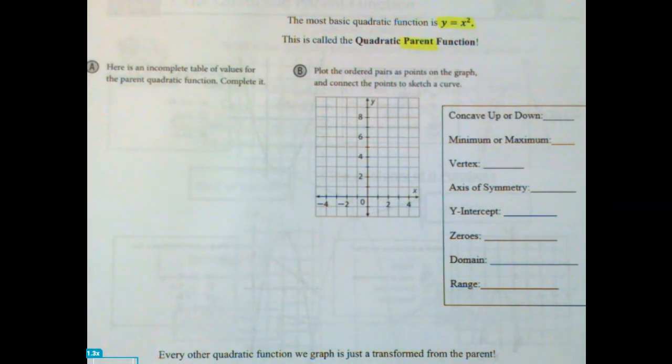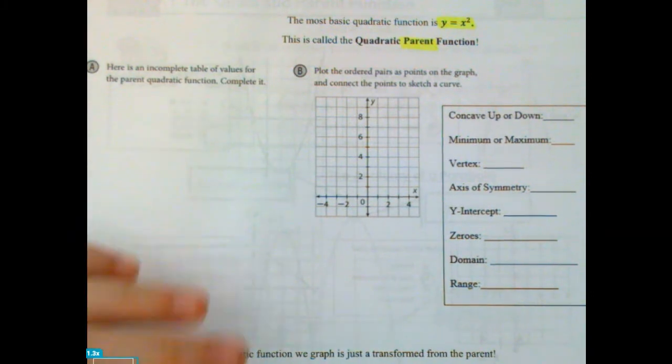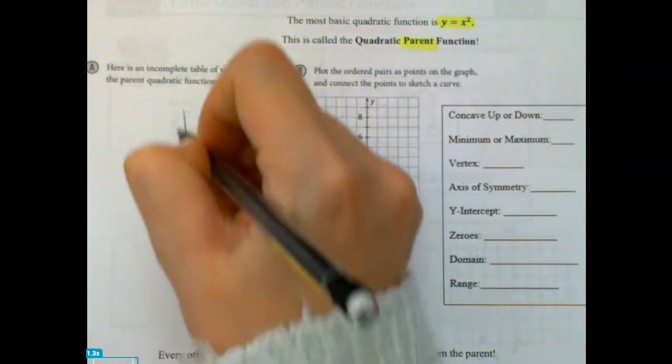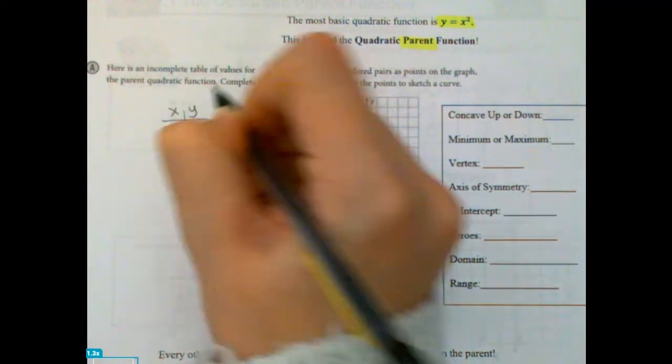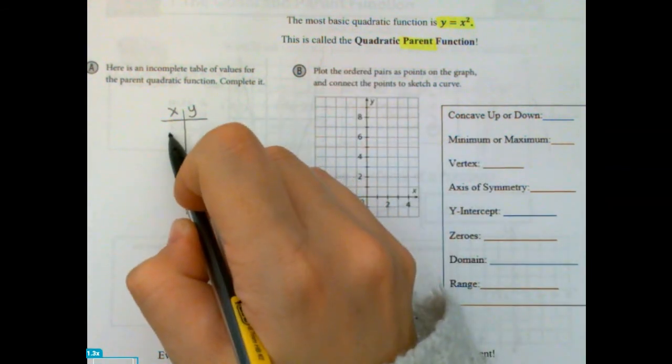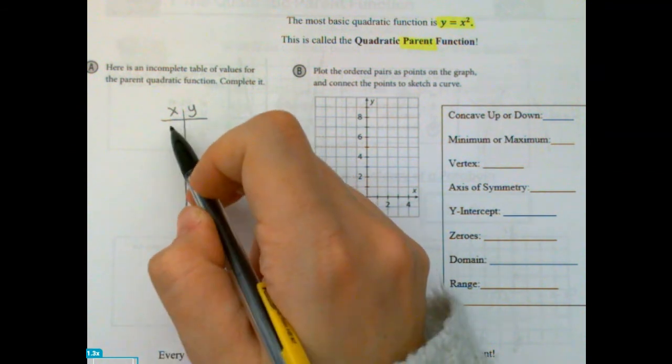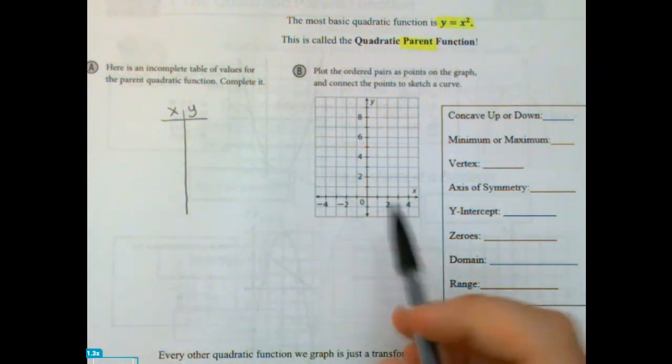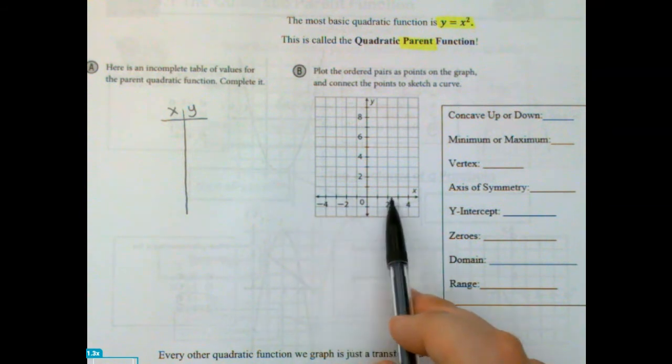Okay, so in every graph, we have to pretty much get a table of values in order to find plot points. So we haven't done this in a long time, and that's okay. We're going to kind of go over it now. So if I make a table, here's my table, x comma y. Now, in my tables, and this is something to learn going forward, we want to have some negative x's, we want to have 0 for x, and we want to have some positive x's. So don't start your table off with 1, 2, 3, 4, 5, because then you're not giving yourself any negative values. I want to have some points along the bottom here.